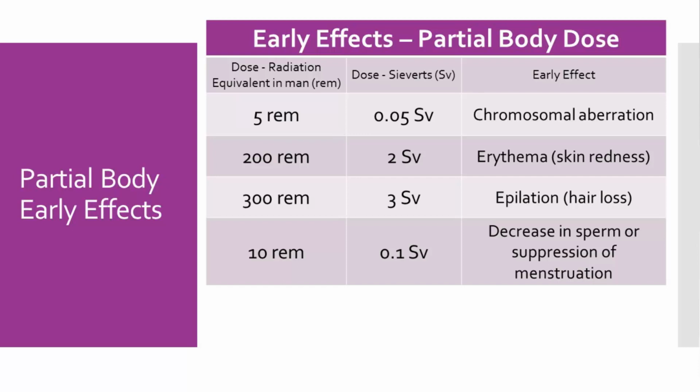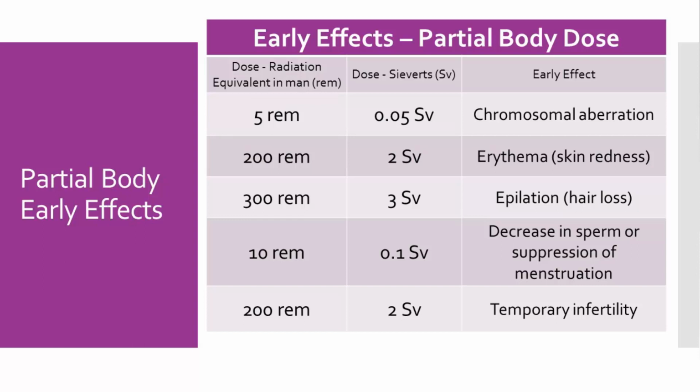This is because the spermatozoa are sensitive to radiation, and many will be killed off as a result of the radiation exposure. This means they will not form into the more radio-resistant sperm. For females, at that same dose of radiation exposure to the gonads, menstruation can be delayed. For both male and females, a dose of 10 rem to the gonads results in only a temporary response.